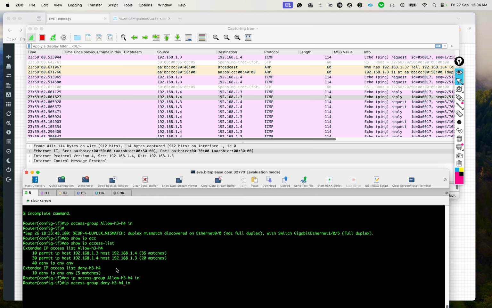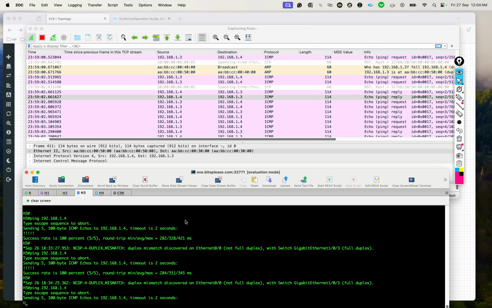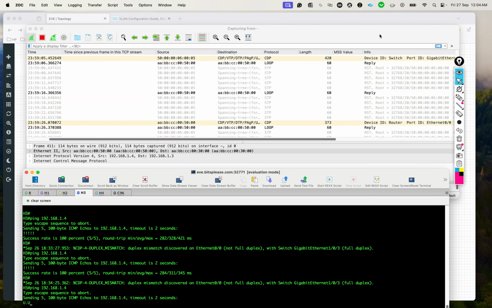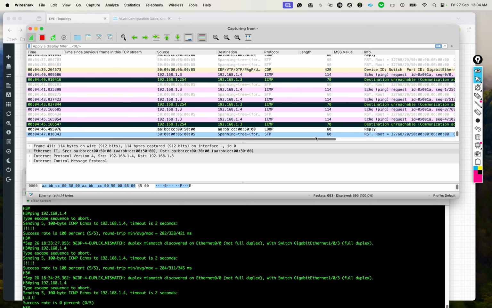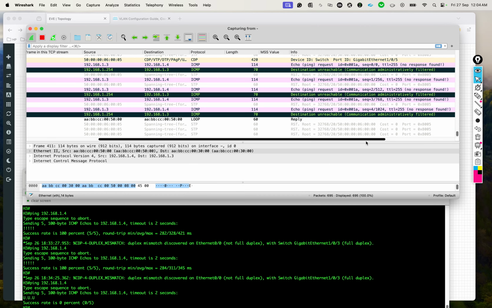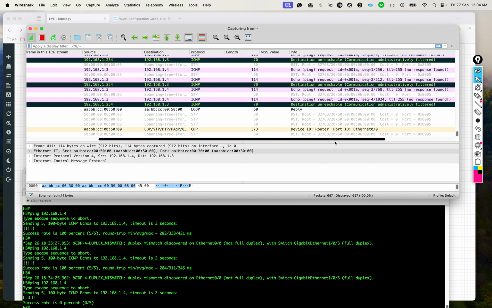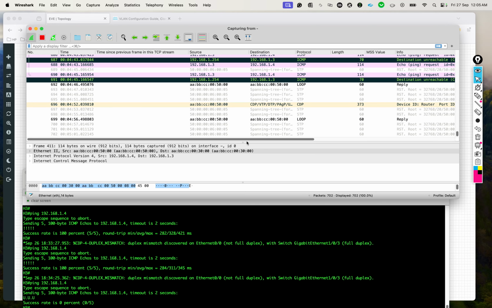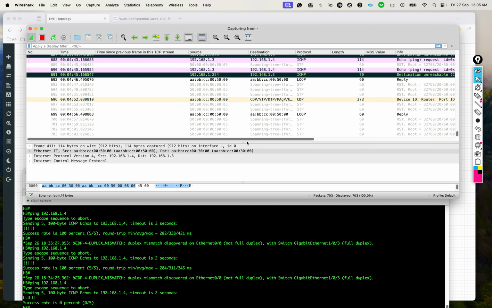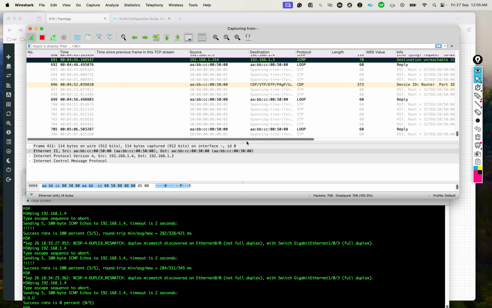So now that we have put the deny access list on the interface on the promiscuous port, on the router side, if you do the same ping, things should not work. There you go, things are not working, and you should actually see that here in the packet capture as well. There you go. Destination unreachable, communication is blocked. Very evidently we can see that there is some device in the middle which is trying to prevent the communication from happening. Perfect.